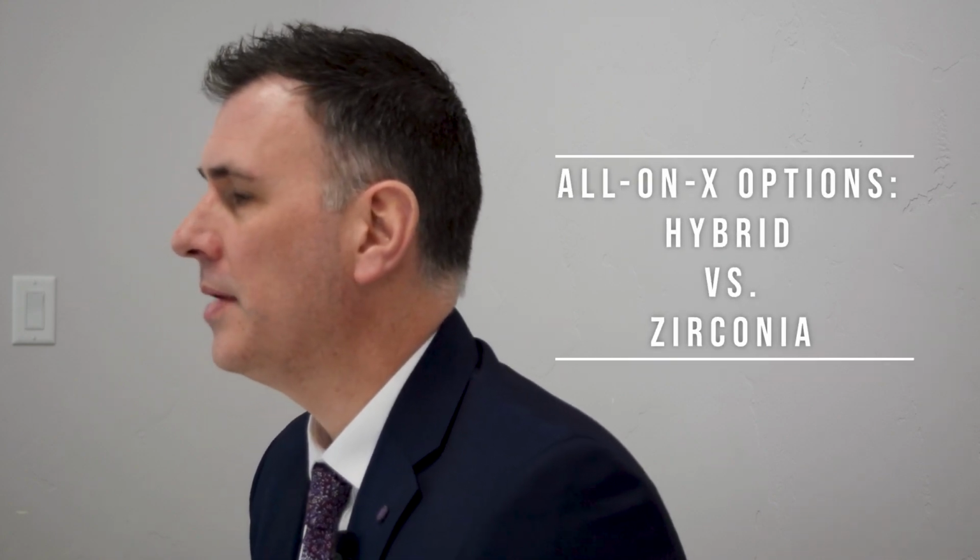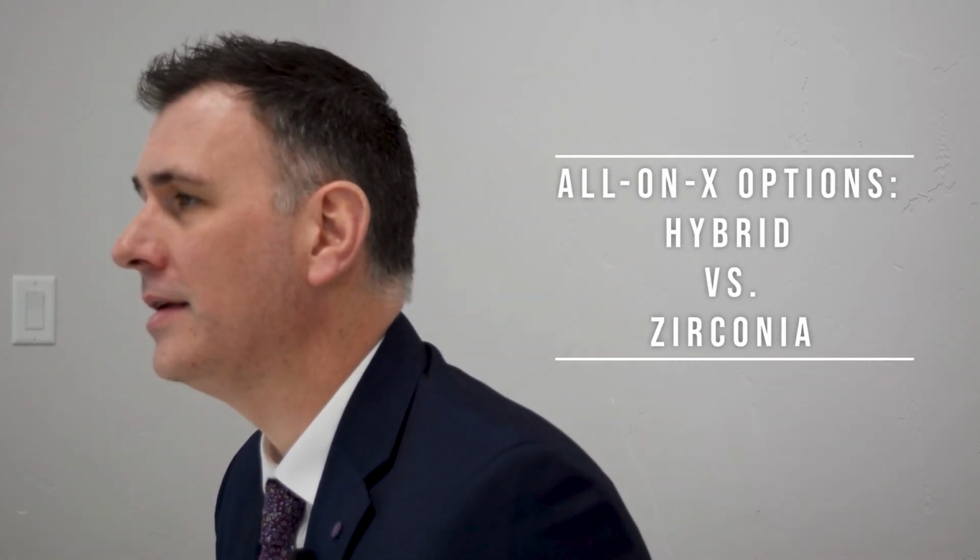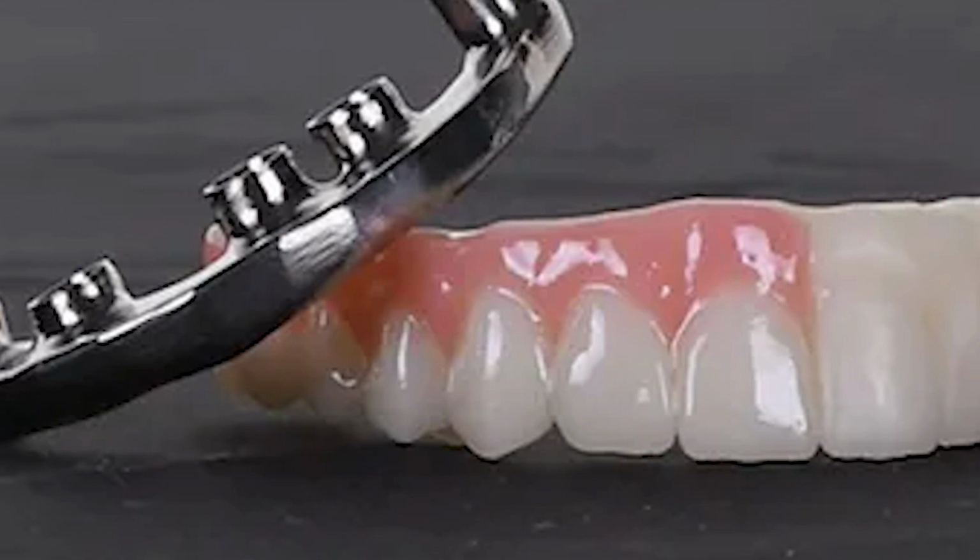Okay, so after the Snap-on, the next best option is the All-on-X, the permanent option, which is such a tremendous option. But even in those materials, there's different options. So it can be permanent, but the teeth that you're biting down on can be made out of different things. The first one we're going to talk about is the hybrid option. Hybrid means that it's a lot of different parts kind of coming together to function.